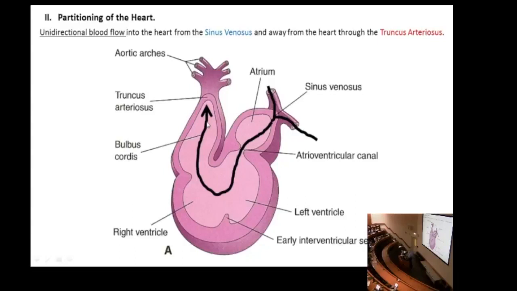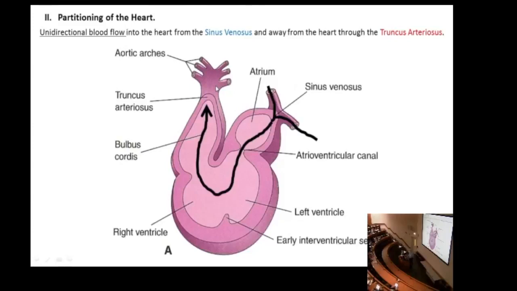And what else has changed from the previous diagram? This tube has been bent, okay? This tube has been bent so that the inflow and the outflow is in the same location. And I often tell people, I think there's a rap about this, tubes up, base down. Okay, some of you aren't too young. Okay, yo, tubes are up, that's venous return and arterial outflow, and the base of the heart is at the bottom. That's how you're always going to orient the heart.